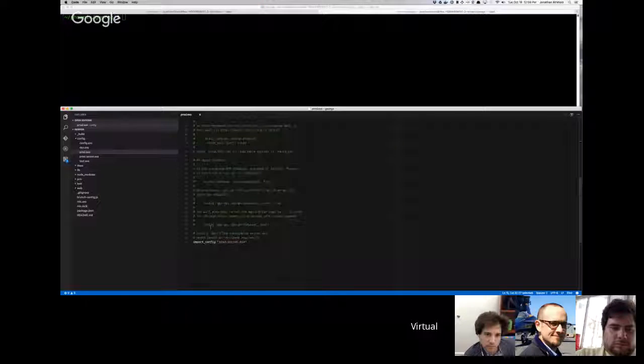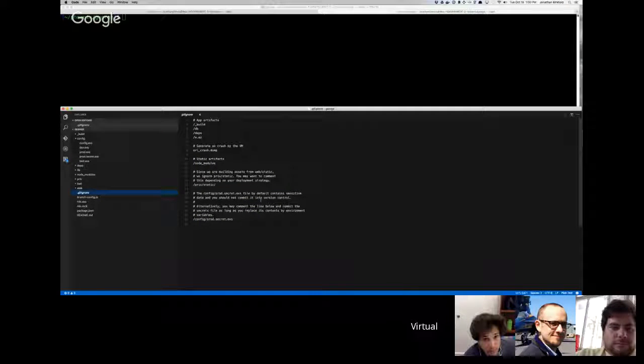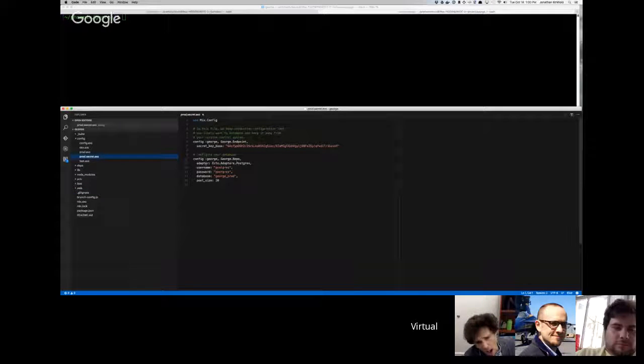And then if you get to the bottom inside here, you have this import config prod.secret. So prod.secret is a file that's not checked into source control. If we look at .gitignore, prod.secret is not in source control. This is where we would store other important information. Here, this is a non-existent app, that's why I can show all these things. It doesn't matter. But this is where you'd configure your database and put other secret information that production needs to build up, but that you don't want checked into source control.